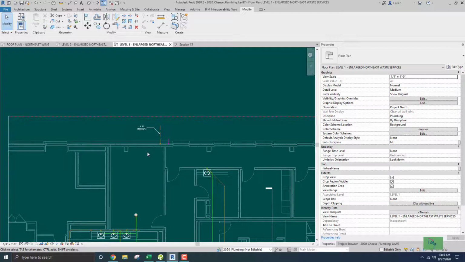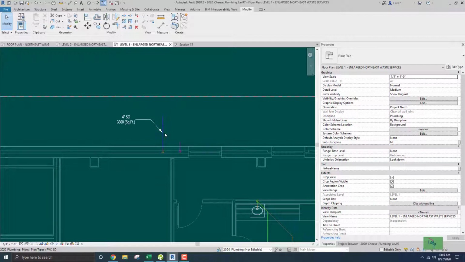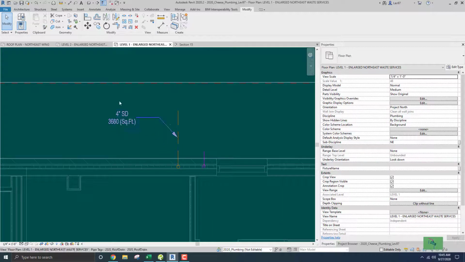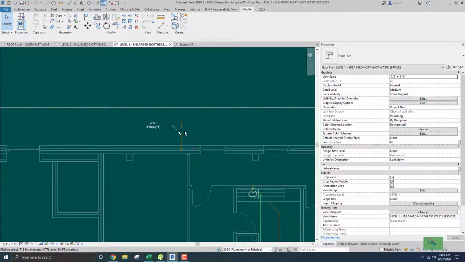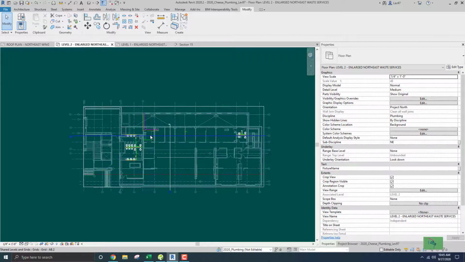Now, what I need to do, so we have the clearance and we've documented the square footage for that roof drain, or now this leader, this storm drain leader. And let's look at the second level.